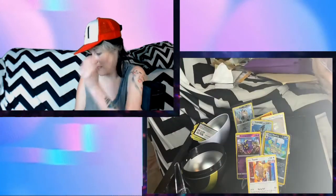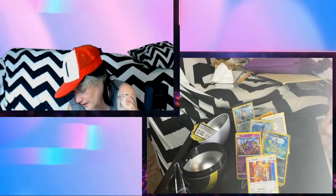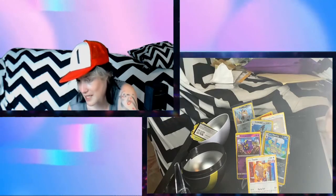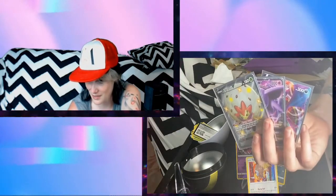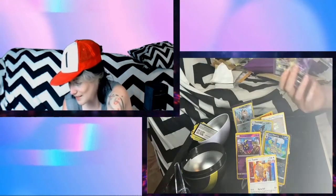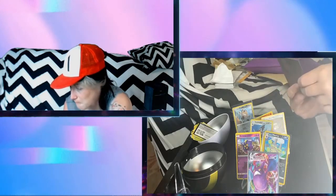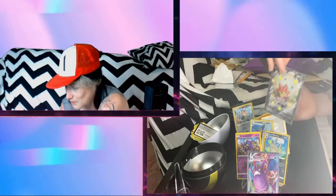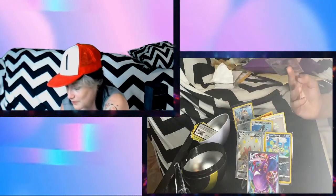But basically, it looks like I got three holos. Like Full Art, V or VX. Sorry, I got a V, I got a GX, and I got a VMAX. And I feel like that's all from the same two sets. I didn't get three sets, I don't think. And even if I did, that's still impressive. Three holos for three sets? Or three Full Arts, whatever these are. Let's see if they match the set. This one's a promo. So, no, I couldn't have won this one. This one's a promo card. This one, I must have won at an auction off-screen that happened after I left the bidding site.